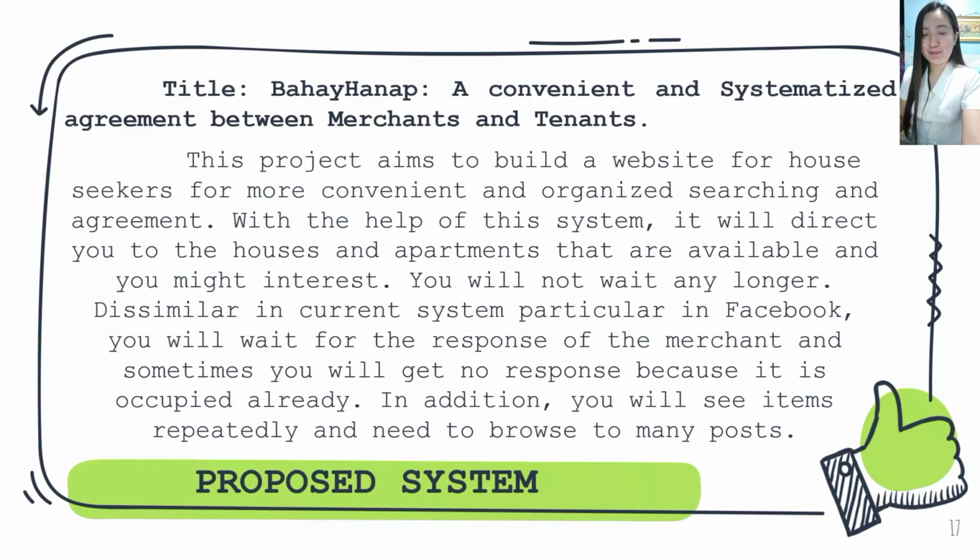The proposed system. BahayHanap, a convenient and systematized agreement between merchants and tenants. This project aims to build a website for house seekers for more convenient and organized searching and agreement. With the help of this system, it will direct you to the houses and apartments that are available and that you might be interested in. You will not wait any longer. Dissimilar to the current system, particularly Facebook, where you will wait for the response of the merchant and sometimes get no response because it is already occupied. In addition, you will see items repeatedly and need to browse too many posts.